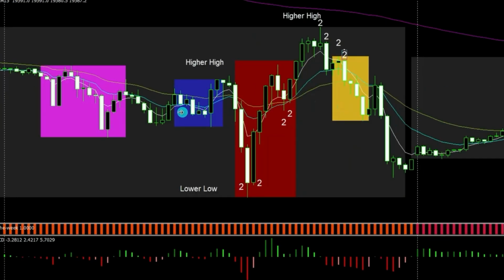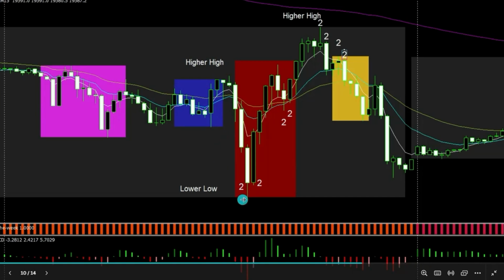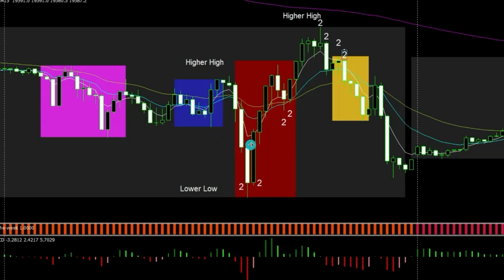Further in the week, we have a perfect symmetrical buy trade and sell trade. Here we have a higher high and then a lower low confirmed by the MACD, then a 2 down, 2 up pattern to the upside. Then we have a higher high that is flanked by this lower low. So the lower low came before this higher high, and we have a 2 up, 2 down pattern to the downside.